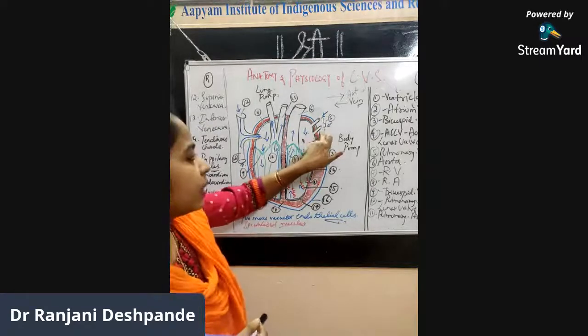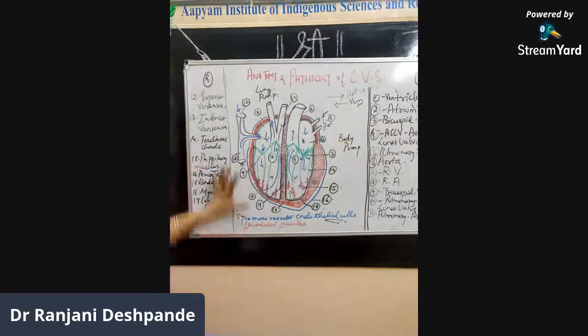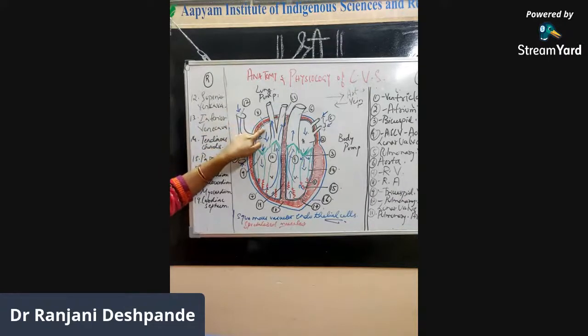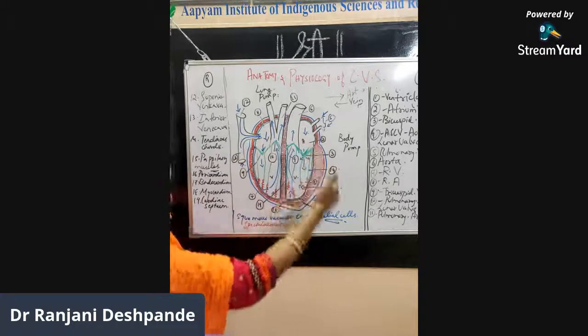Just like how pulmonary veins bring oxygenated blood, the superior vena cava and inferior vena cava will carry all the partially deoxygenated blood from the lower part of the body and the upper part of the body and puts it into the right atrium. Now, from the right atrium, next 12 is the inferior vena cava that we saw. Then 14 is the chordae tendineae. Now, before which we have, when we saw the flow of blood.